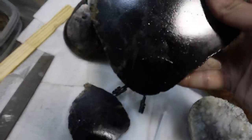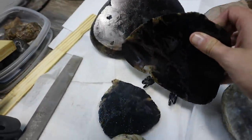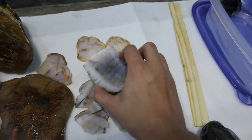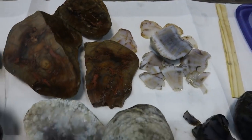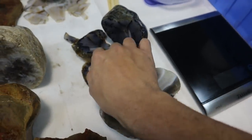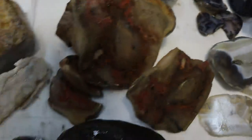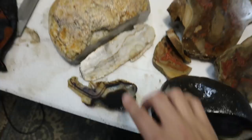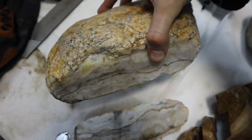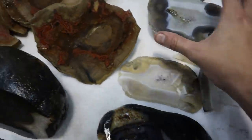It was so long ago that we cut this amazing petrified wood that I almost forgot about it. So we've got one, and then epic Teepee Canyons, and then fantastic iris, which is going to be even better after a polish. Then mystery mossy goodness. This one Alexis did actually find. I didn't find that. Was this one the moose? I found the other one. I thought this one was the moose. They're all moose at this point. This is the prairie agate. And then the amethyst agate, which also had iris.